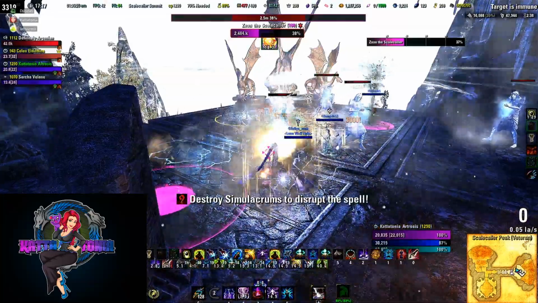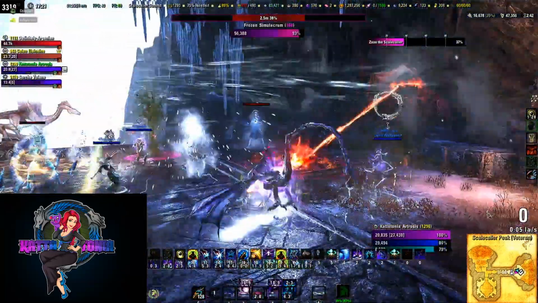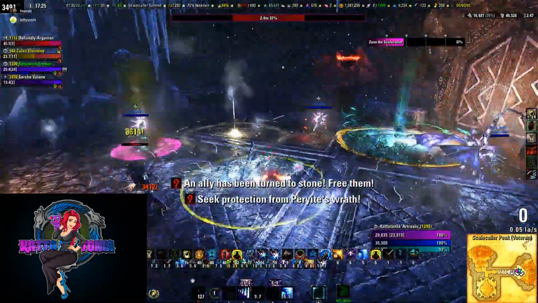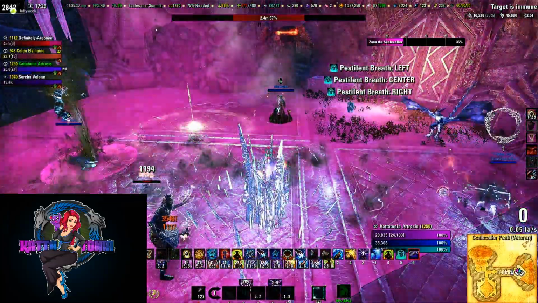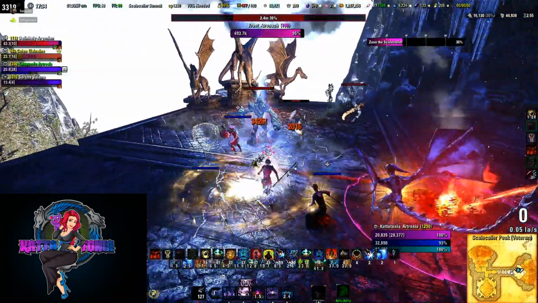Again, another 20% of her health done, and it's time to kill the ice people. Now, the reason you've got to kill these ice people quickly is because you are taking progressively more and more ice damage over time, and if you don't kill them quick enough, you will freeze and explode and shatter into a million tiny pieces.